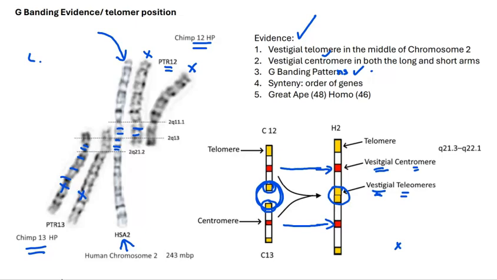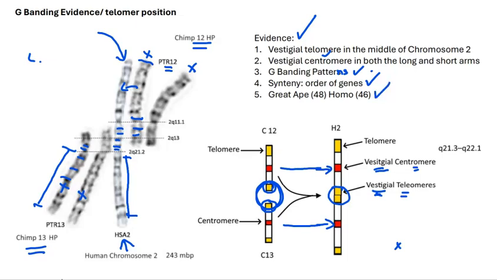We also have evidence from the order of the genes. And so if we come back across here to chromosome 13, the order of the genes in this section is homologous to the order of the genes in this lower section of the human chromosome, and that correspondingly happens in the upper part of human chromosome 2, where these chimpanzee genes are homologous to the upper genes in human chromosome 2. And so the order of the genes, which is known as synteny, is present as well. So that's our fourth piece of evidence.